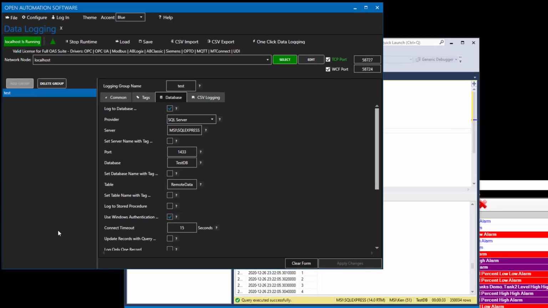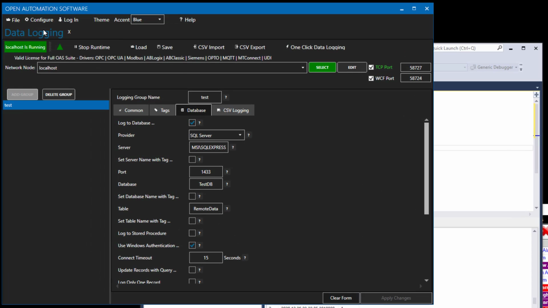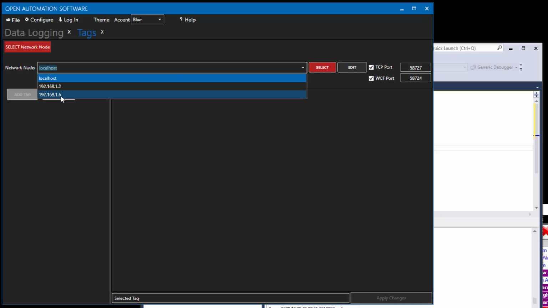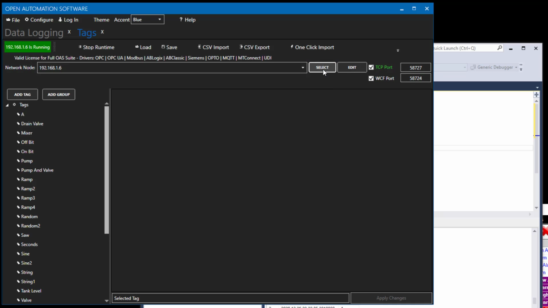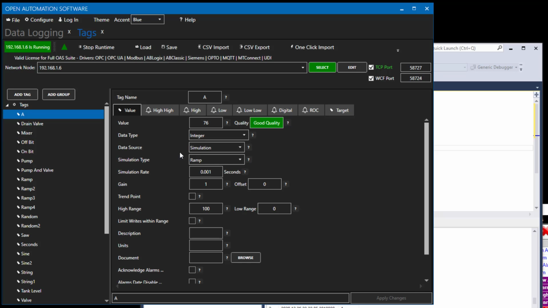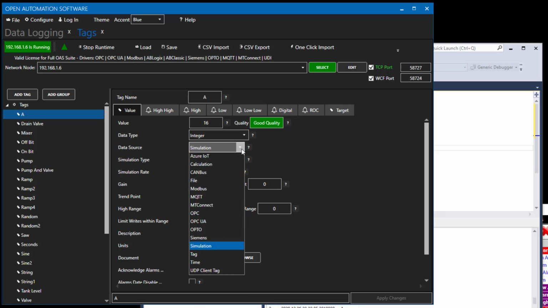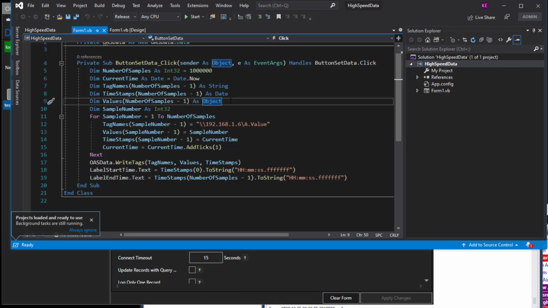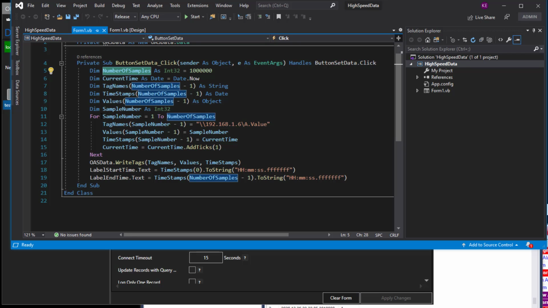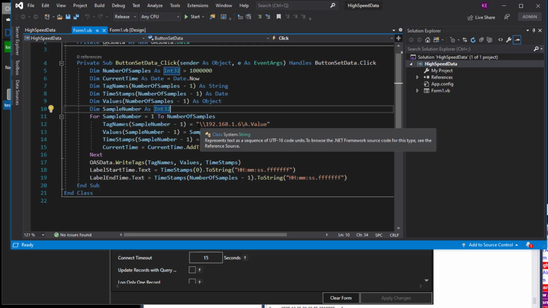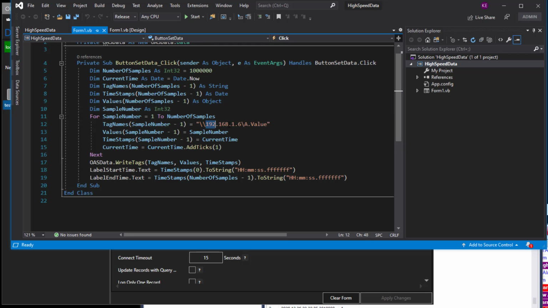So let's set that up really quickly. Back on our Raspberry Pi device, I'm going to connect back to it under Configure Tags. And I will change the data source of that A tag to value. And just to look at the code that we're going to actually execute in this application, we've got this set up to process 1 million values in a simple loop. We're going to set up the tags that we're going to write, and that tag is going to be a remote tag to that Raspberry Pi device, to this A tag that we just set up.